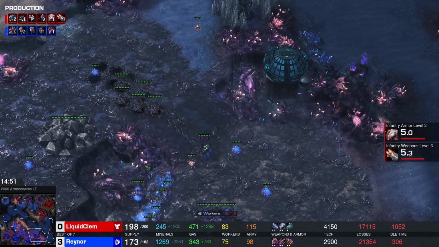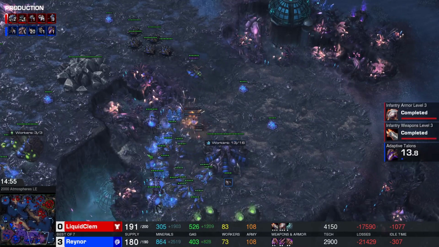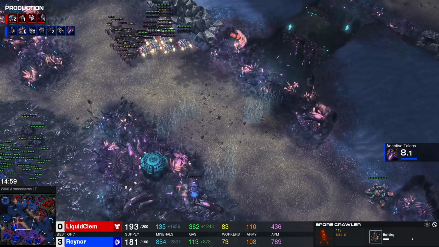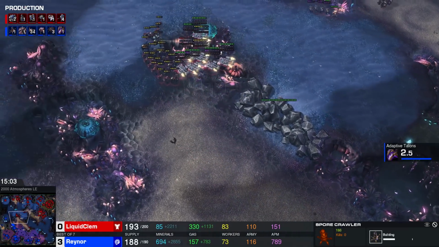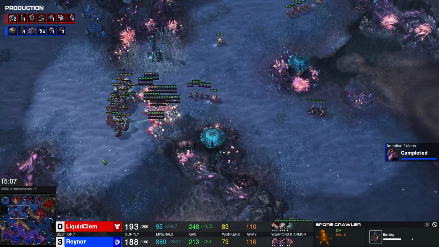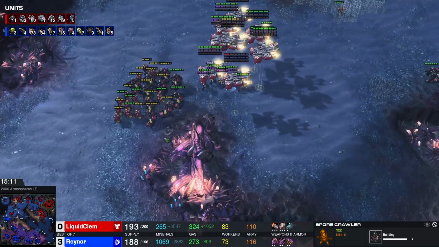That mine should go down. No. We'll be able to dodge the spines. Yep. Boom. Haha. One drone will go down and the other turns immediately into a spore. 3-3 has finished up. This time it's going to be a ghost, by the way, rather than more tanks.